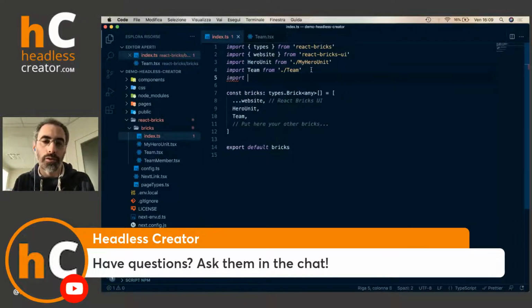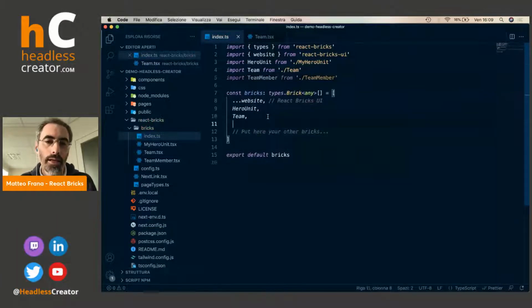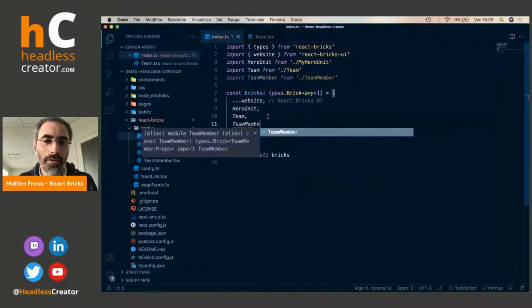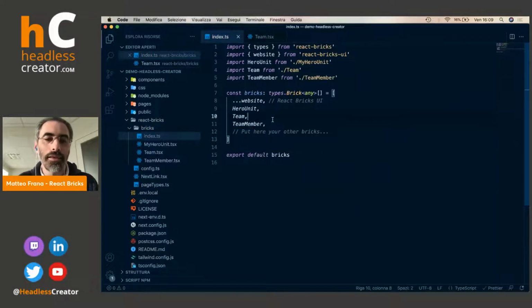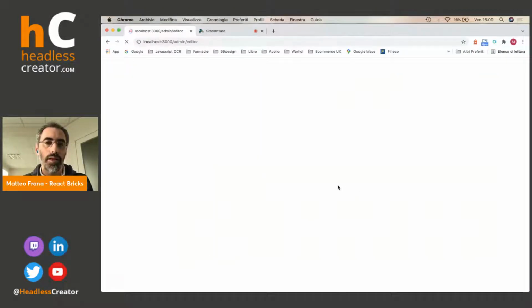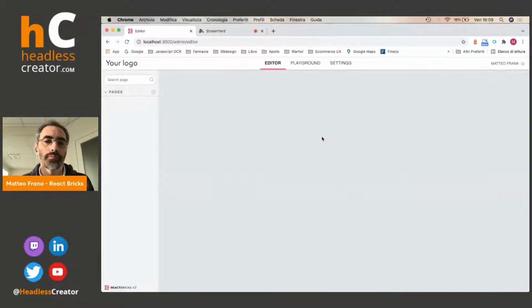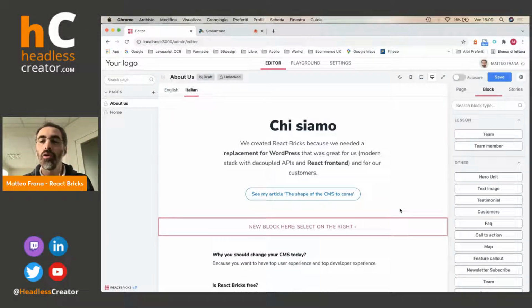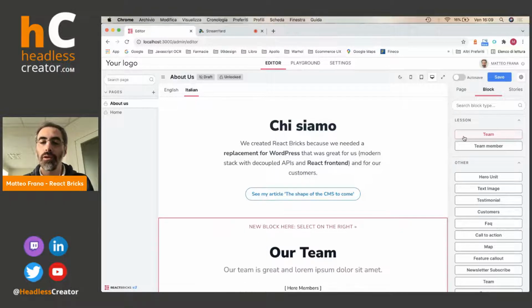So let's import team member, and let's add another brick in our wall. Team member. Okay, so now let's go back and let's see if we can see this new brick. Okay, when I add a new block, now you see that you have both team and team member.